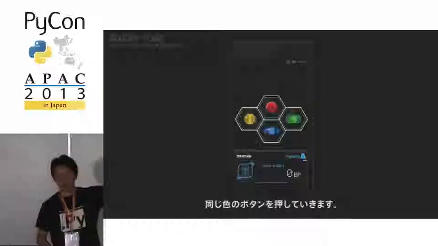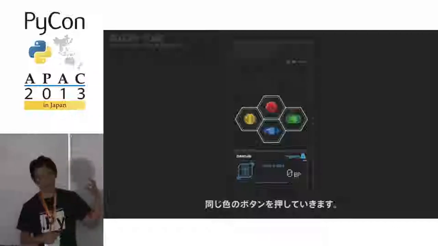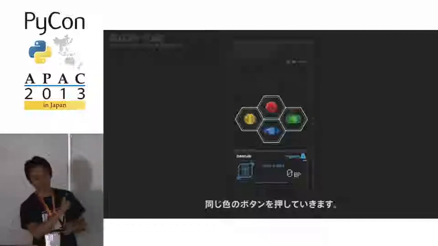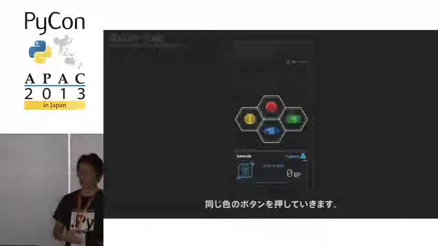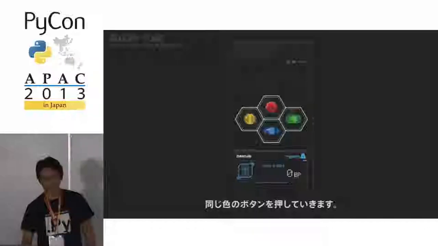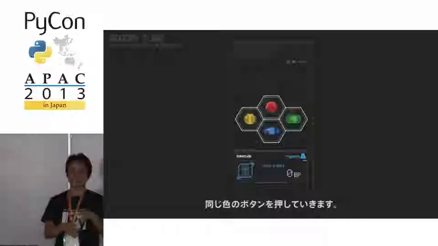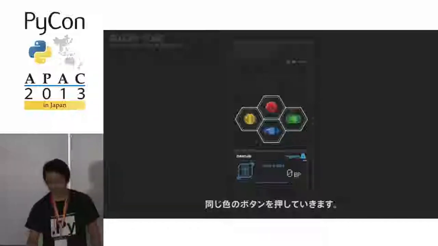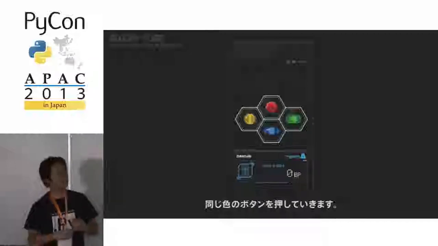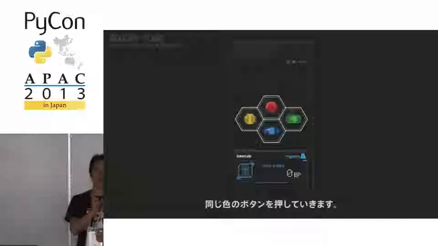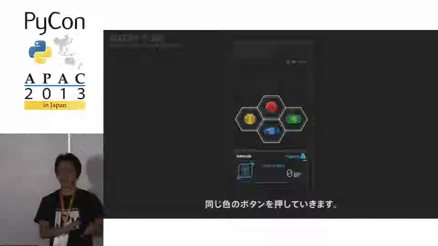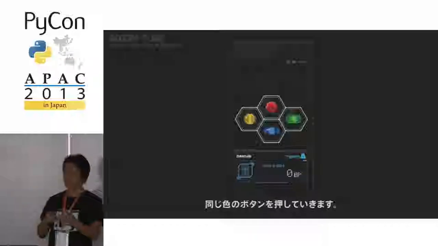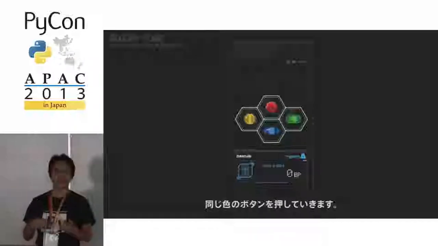Red, yellow, green, or blue objects come up on the TV, and then the user taps a hexagonal object on the smartphone. That's how you get scores. The user scores are sent to the server, and the server calculates the team result and a ranking for users. Those rankings are shown on TV, and you can also tweet from the smartphone, and that goes to the TV screen too. Also, you can share text messages with your friends on Facebook or Twitter.